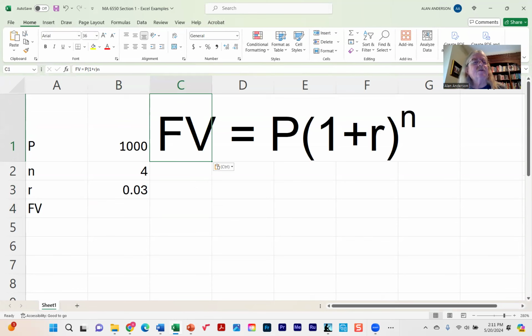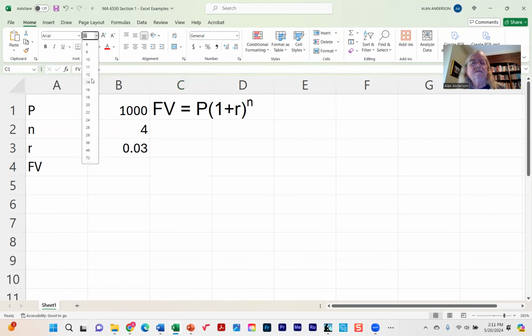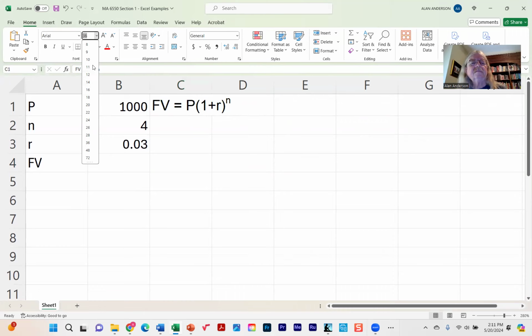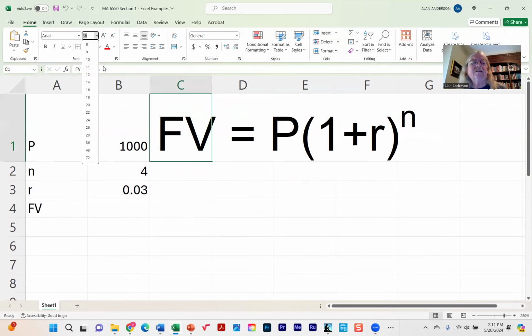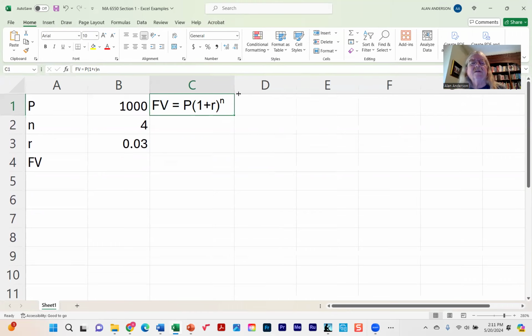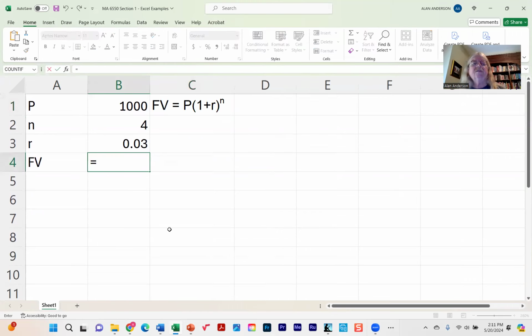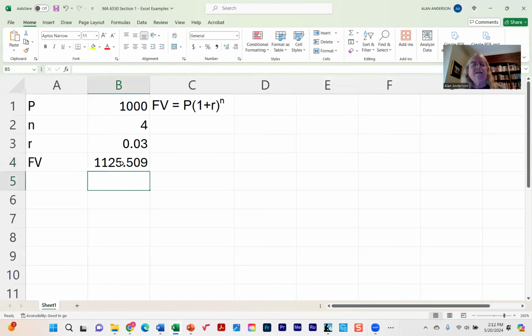We just have to adjust that a little bit. All right, that should do it. So let's do that first. You'll have P times 1 plus the interest rate. And in Excel, by the way, the way you take an exponent is this key. This symbol is called caret, C-A-R-E-T. It's found by hitting Shift 6, and then you choose N as 4. And let's round that to 2 places because it is, after all, dollars and cents.